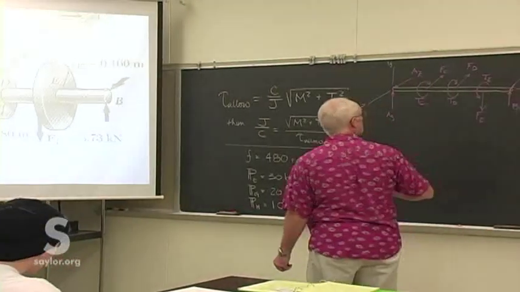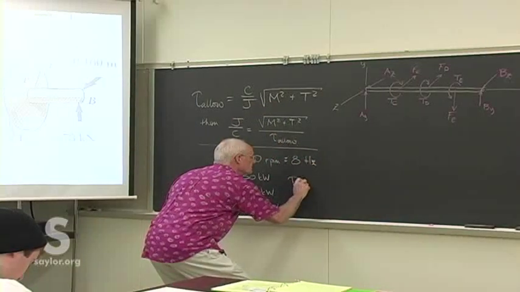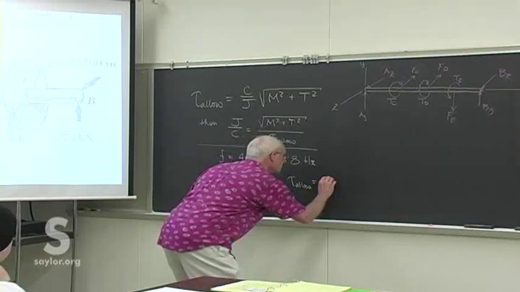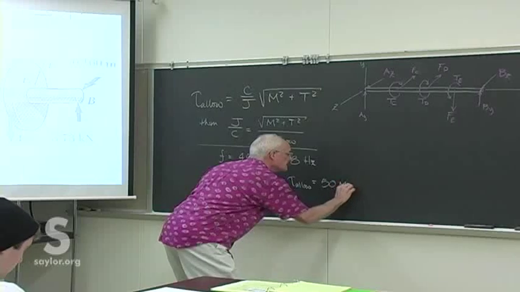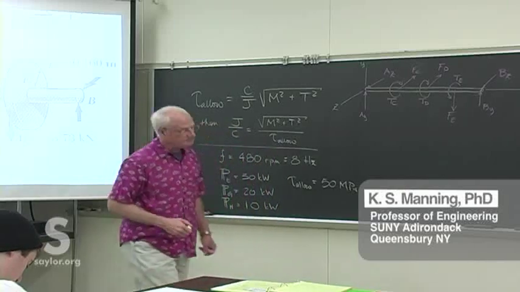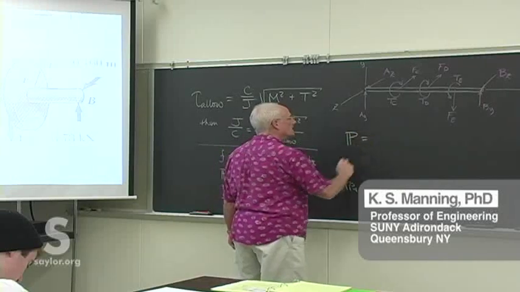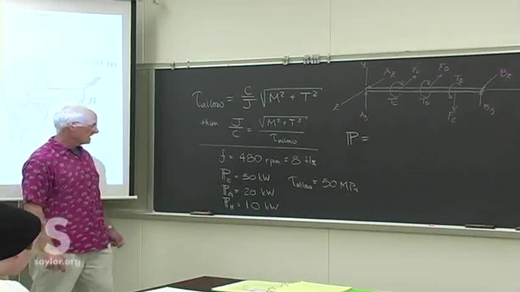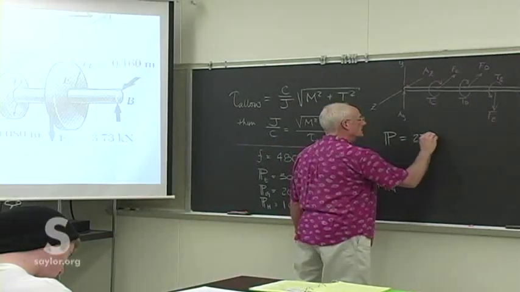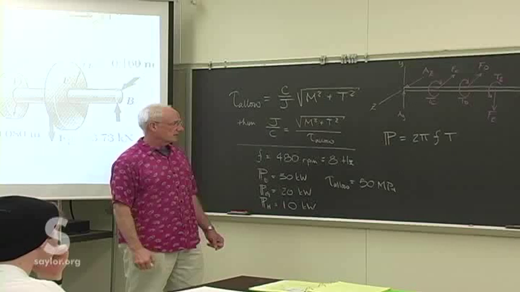So the other piece we need is an allowable shear stress based on the material of the shaft, whatever that might be. We'll take that to be 50 megapascals. Okay. And then if you remember when we were doing these type of transmission shafts earlier, when we were just looking at pure torsion, we can relate the power to the frequency and use that to find the torsion in each one of the places.